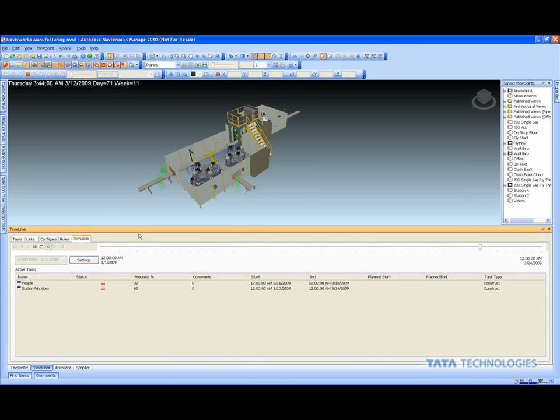As our project timeline told us, 83 days into our project, here we are in week 12, this is where we should be. Again, the 4D simulation linked back to project timelines, you can't beat it. Let's go ahead and look at some other tools that we're going to find useful inside of Navisworks.